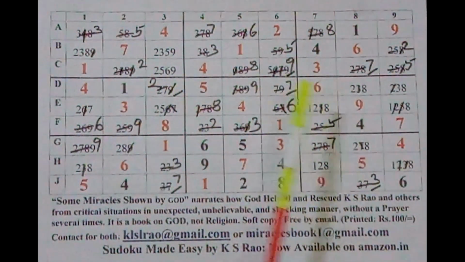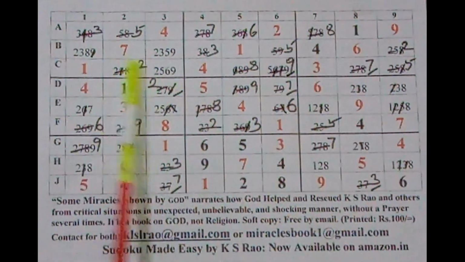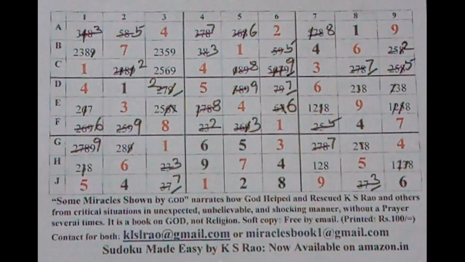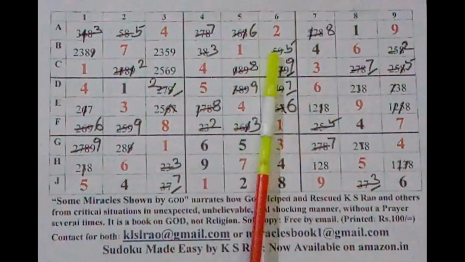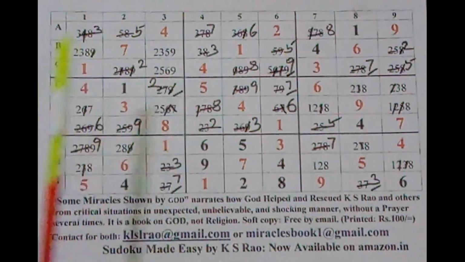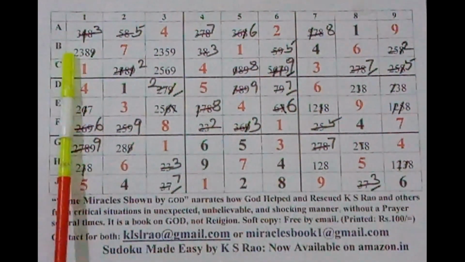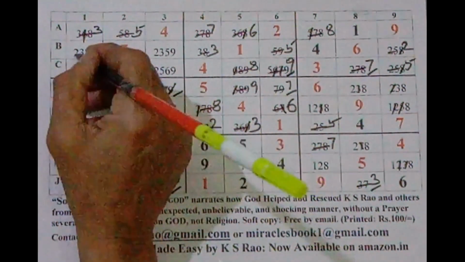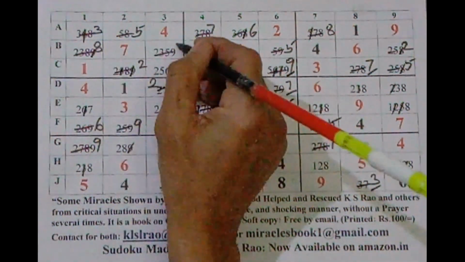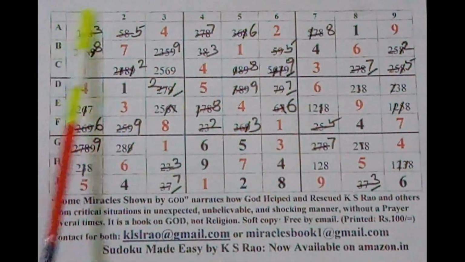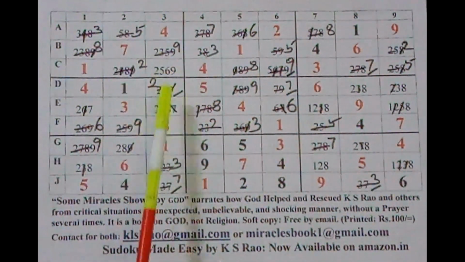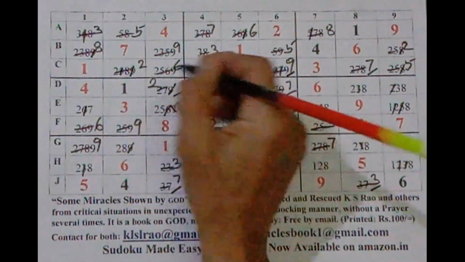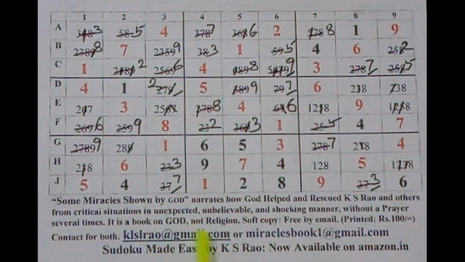Let me write this 2 properly. Now in this row B, only 2 vacancies are there. We have 1, 2, 3, 4, 5, 6 there, 7, 8 and 9. Only 8 and 9 are required for these 2 cells. And here we find an 8. Therefore, let us confirm that 8. And here naturally it is number 9. So we come to the last cell in this box. That is for a number 6. So that step is complete now.